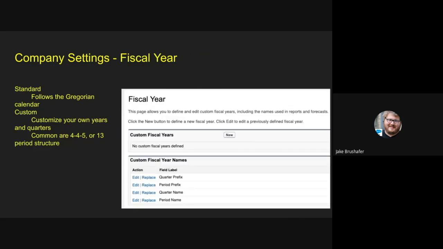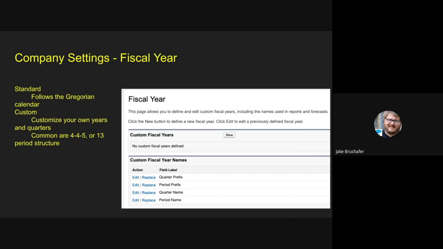The next thing we're talking about here is fiscal year. The standard model follows the Gregorian calendar, but you can always customize it to your own years and quarters. Some of the other common practices that I've seen are the 4-4-5 method or the 13 period structure, basically breaking out the fiscal quarters into different lengths.